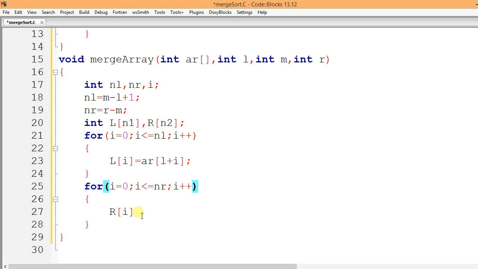Now the right subarray's Ith position would be populated by the original array's M plus 1 position plus I, up to R. You must be thinking how this is happening, so let me just demonstrate it.